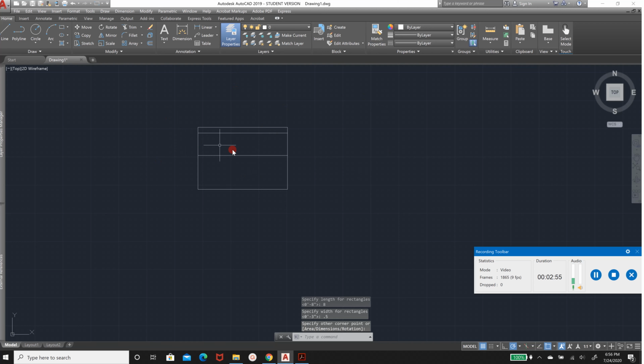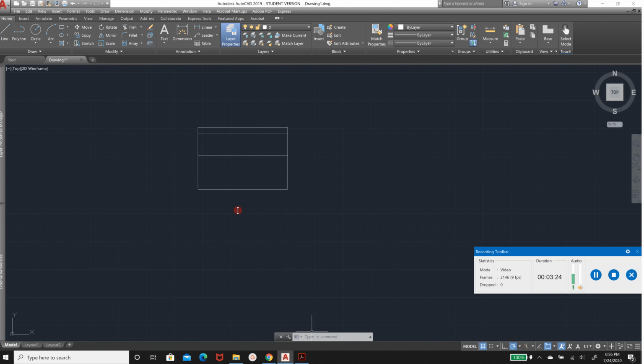So that's how to do rectangles. Obviously they don't have to snap to one another. You could then start another one here if you'd like, but for the most part all of our rectangles are going to be one on top of the other, just like this. And so yeah, just remember it's dimensions, horizontal, then vertical is what I like to think for doing rectangles. So in the next step, we're going to learn how to fill these with a hatch.